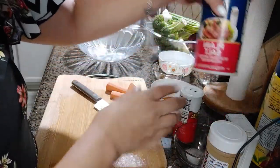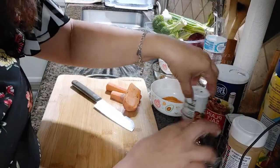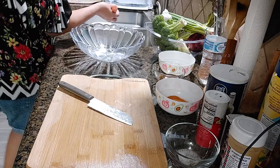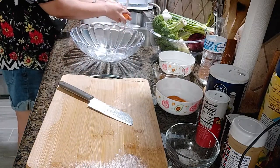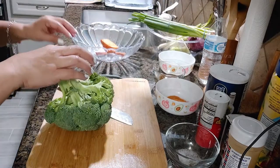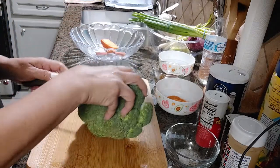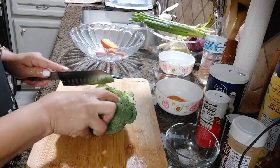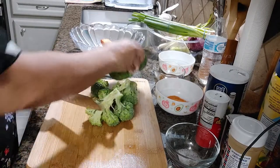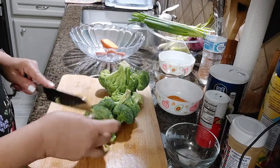And of course, salt, guys. I use like 2 pinches of salt or 3, it depends. It's up to you. Kung anong panlasa nyo. So, now guys, we'll wash this flavor before we put it in, before we cook it. So cut it.